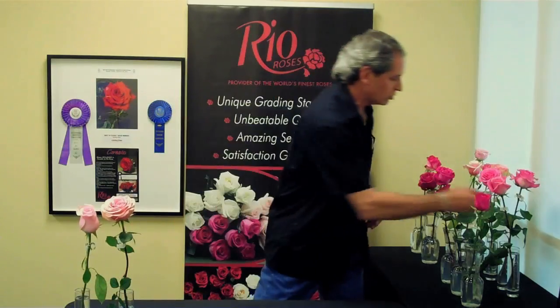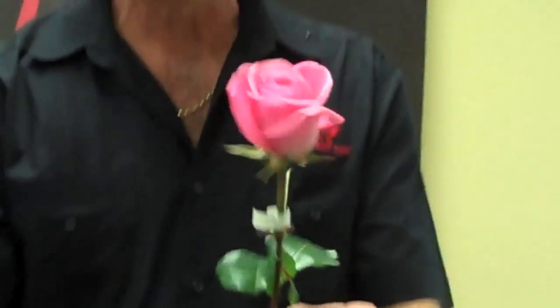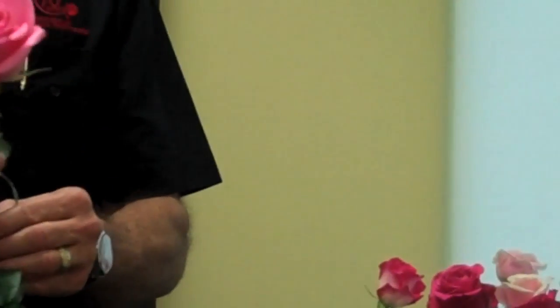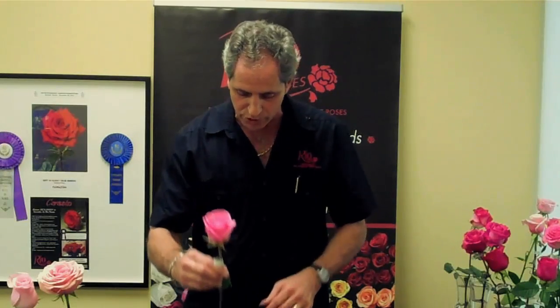We're going to move into an old favorite, and this is more of a medium pink, and it's truly available, more towards the 50s and 40s. Long stems sell out every year very quickly. This is called Orlando. Orlando is a solid pink, more towards the medium. You can use it as a hot pink if you have to, because you don't have anything darker, but I would try to position Orlando as a medium pink. It has no thorns like a lot of the colors do nowadays, and Orlando's truly available.